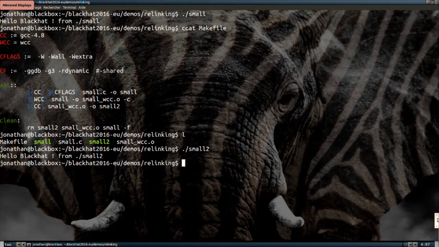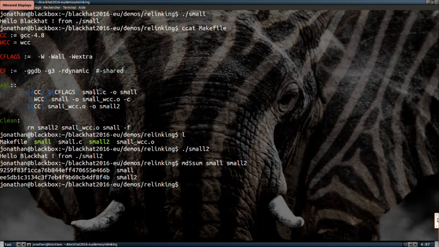Okay, and if we look at the checksums, they're not the same files. To be fully honest with you, I don't yet handle all the types of relocation that are in theory supported by the Intel specification, and for other architectures, there are also other types of relocations. So your help is most welcome if you want to contribute to this tool. I think we have a good basis. It works in typical cases. Now, you might find or produce exotic binaries on purpose that are going to defeat the tool. Feel free to submit them and to submit patches. That would be great.